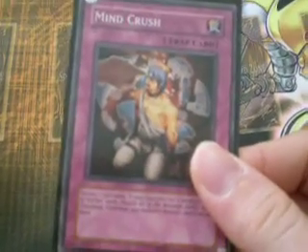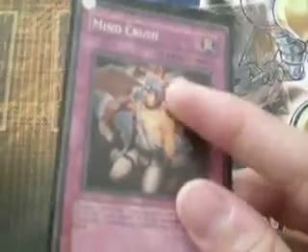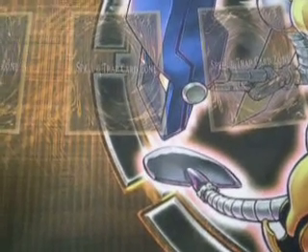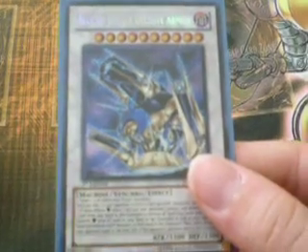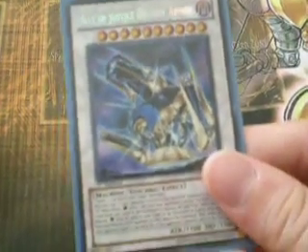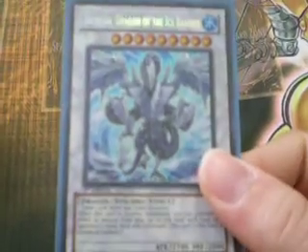1 copy of Mind Crush. We don't want, once again, multiples of this in hand, which can be very bad. Thunder King kind of does this job already, but we are running 1 copy of Mind Crush. That's 41 count total. Our extra deck is Ally of Justice Decisive Armor, because that's Junk Synchron plus Cyber Dragon. Trishula, because that's Junk Synchron plus Tengu.